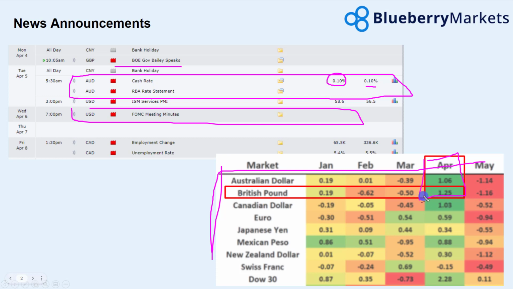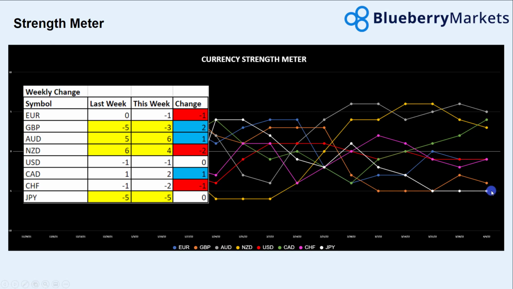But pound's the one that's standing out for me, and the reason being is because not only is it saying that through this April period that the pound strengthens, but the strength meter is also showing that the pound is at these reversal lows and is starting to make its way from those lows. So we talked about this a while ago. We wanted to see pound starting to strengthen from these extreme lows, and we are starting to see that now.